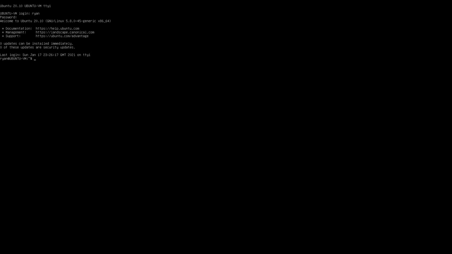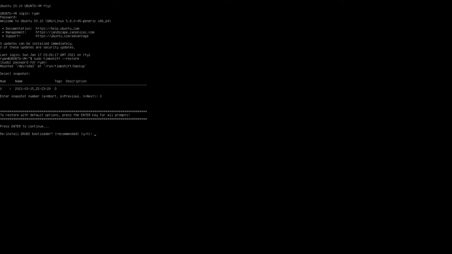So this time we're greeted by the TTY1 prompt. The first thing to do is just sign into your account as normal. And then we need to activate Timeshift, which we can do with the following command, which is sudo timeshift --restore. Type password in. And from here, it's pretty self-explanatory. We need to select the snapshot, so we're going to go with 0.